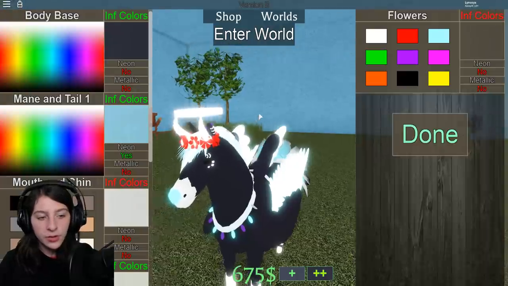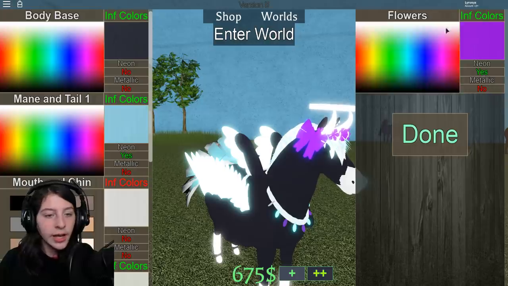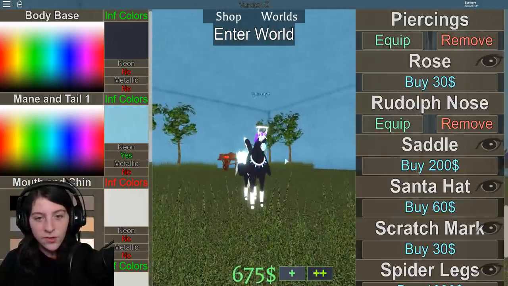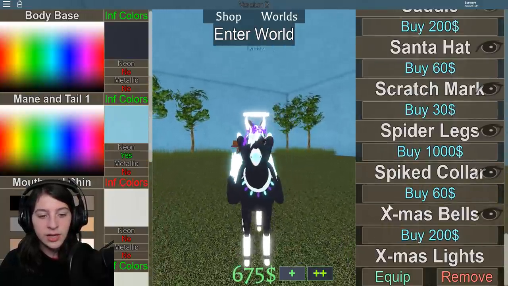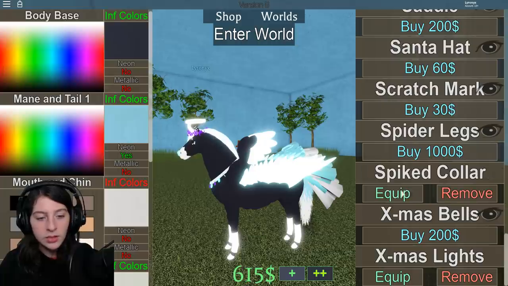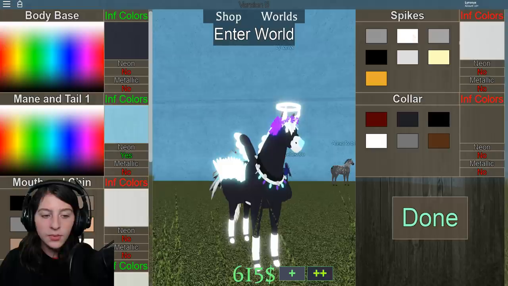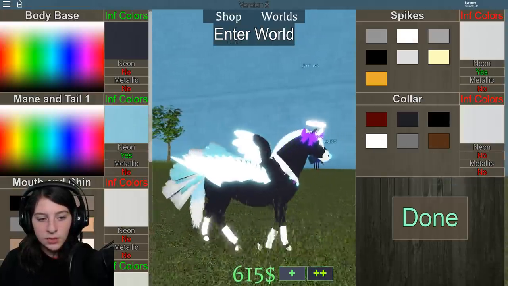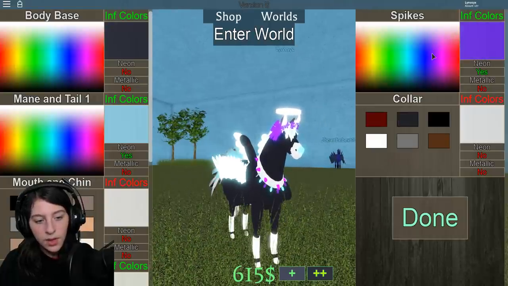Let's do a flower crown. Flower crown. My English is just not good today, apparently. We still have money. I'm just trying to buy as much stuff for this horse as possible. We're not going to be able to buy everything, though, so let's buy this. Hold on. Let's make this white as well and make the spikes purple. Can we make them the same color as those ones?